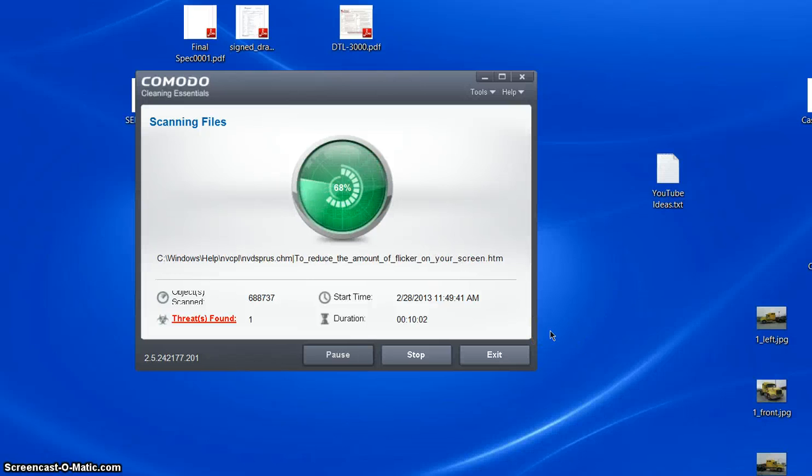See, I've been scanning for 10 minutes. These are the files that it's checked, and it already found one threat. I don't know yet how serious it is, but that picture doesn't look good. But when I tried checking my computer with Windows Defender, it didn't find anything. So it looks like this thing is really working, and it's hard to beat something that's free, right?